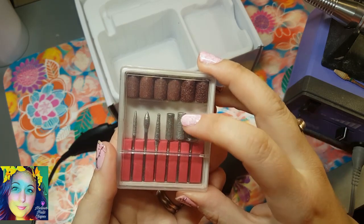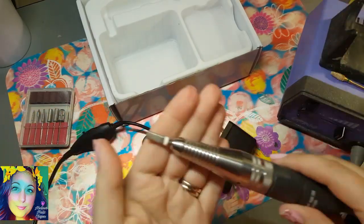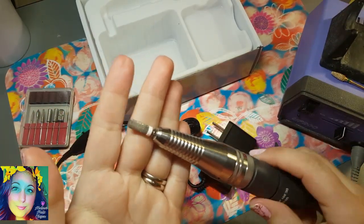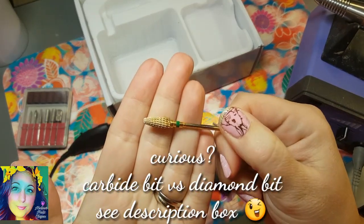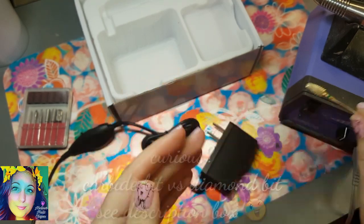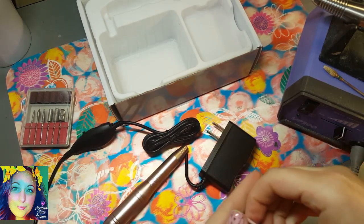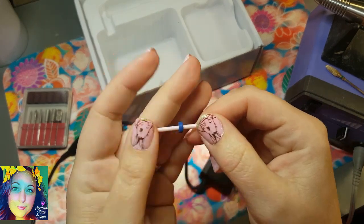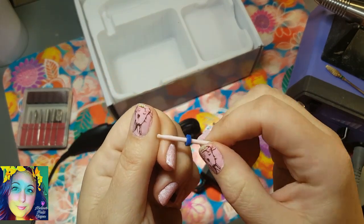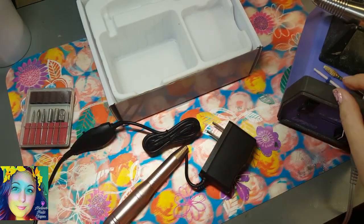I won't be using these because I don't use those on my nails. I usually use the carbide bits. Here's my flame bit, so I'll check to see if it'll fit. I have some other ones. I have my little pink cuticle bit. I don't usually like to use this, but maybe I'll just try it to see if it'll work.